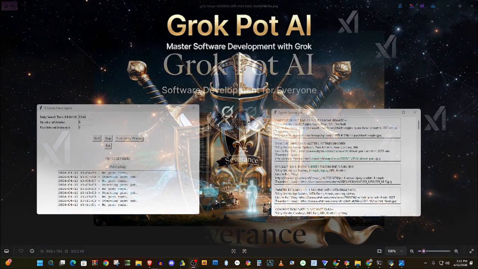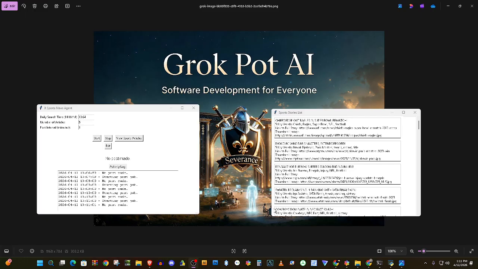So what I wanted to do here is just give you a brief video showing you one of the simple applications that I've created. I used this for X to automate my X account to post content using agents and automation. I generated this application that goes out to certain sites and looks for certain content, and then it does some math.